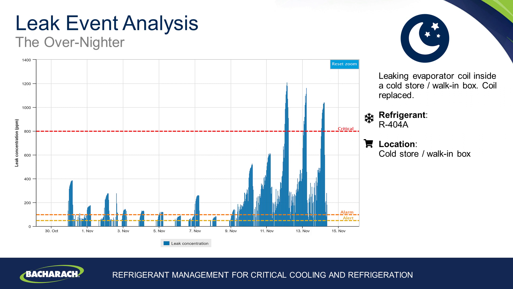Because the leak wasn't rectified early on when the PPM values were between 1 to 500 PPM alarm levels, that leak continued on and on. As time passed and temperature and vibration around the evaporator coil increased, the leak pattern and magnitude increased until we reached a point of breaching the highest alarm level — 800 parts per million — which signifies a large refrigerant loss. Visualising the leak pattern adds a thousand words to the story. If the engineer had fixed the leak sooner, refrigerant usage and loss could have been less, and the asset may not have had a performance issue putting stock at risk of spoilage.